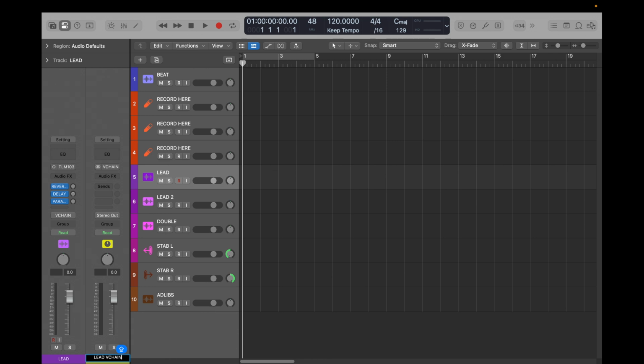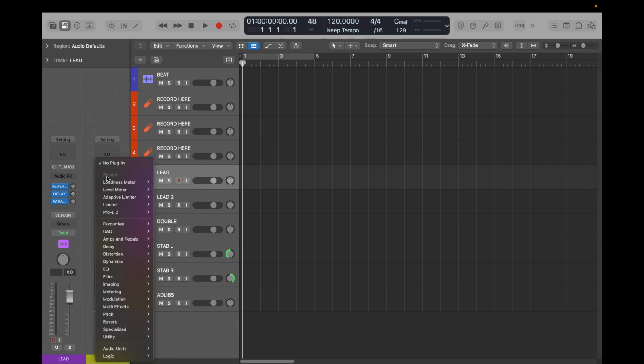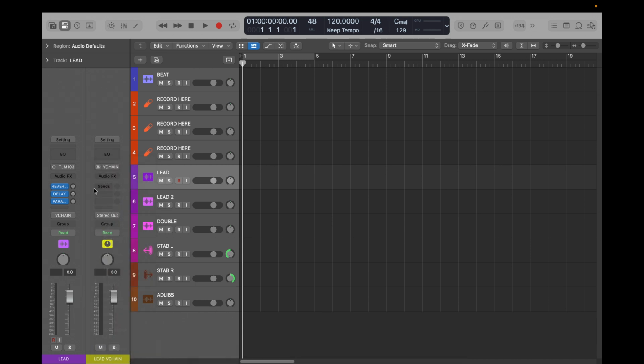Vocal chain means like the processing. So all of these effects are going to have like EQs, compressors, DSs, but it's only for the lead. Only for the lead. Yeah? Cool. So this is going to this, then it's running back to the stereo output.